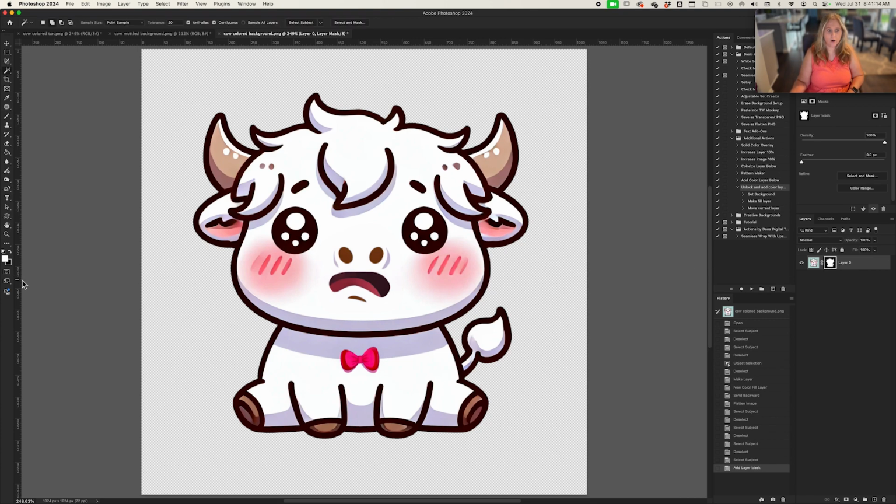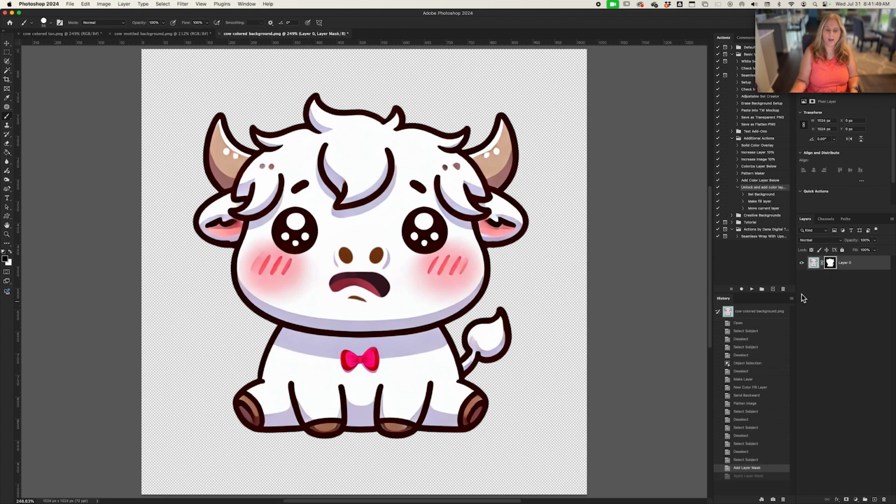So if I go into my brush tool, which is B, but it's over here, then I can paint. And if I'm painting with white, it's going to show again. So I could come down here and I could paint this in. I could also use the magic wand to select that area. But if I'm painting with black, you'll see here that it's hiding. So that would allow me to make some adjustments, and then once I'm done, I can right click on this mask and I can click apply layer, and now it's as if I had deleted the background.